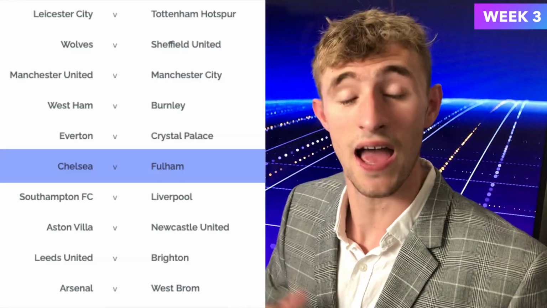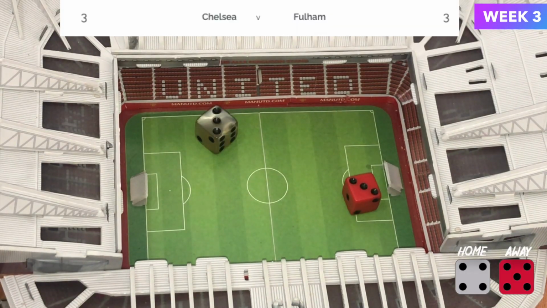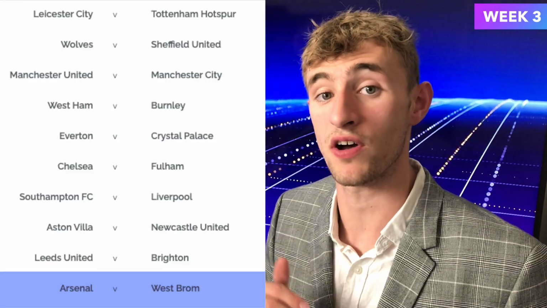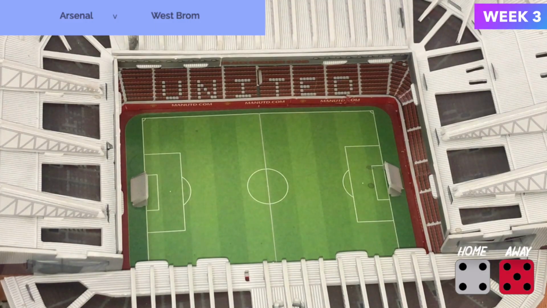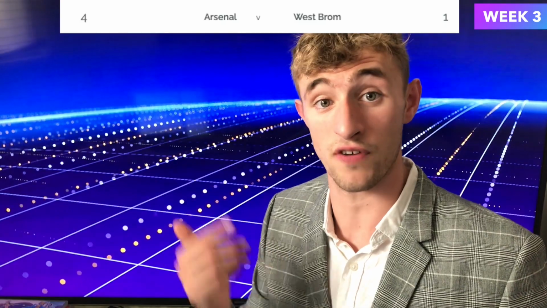Our next feature game is going to be a London derby between Chelsea and Fulham. Chelsea versus Fulham. It's a 3-3 draw. Our final feature game is going to be Arsenal versus West Brom. It's a 4-1 win. Arsenal get their first win of the season against West Brom. Let's have a look at the best of the rest and then let's go to the table.